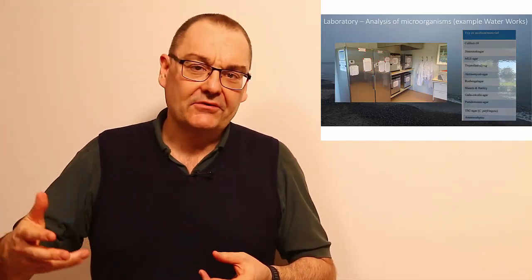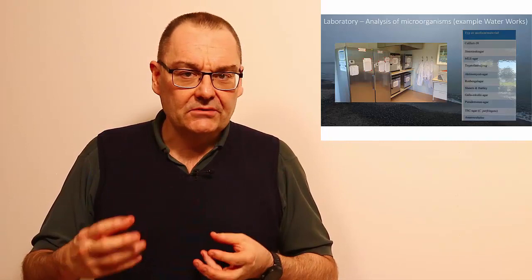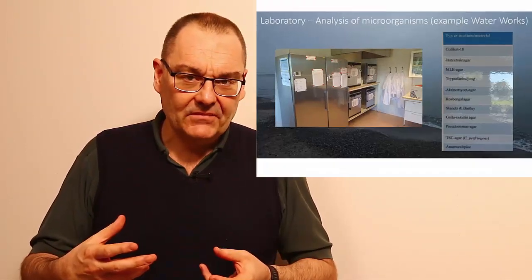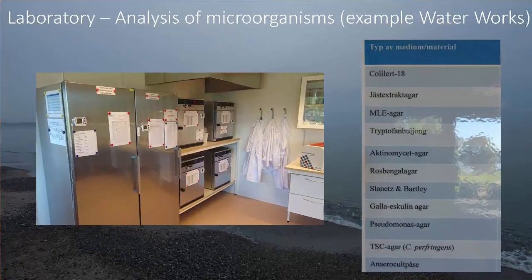Now, we are using treated wastewater as a raw water for drinking water production, as we've talked about in the previous 11 videos. So we need a plant lab that also is running bacteria analysis. And here in the picture we see such a lab. I won't go too much in detail, but a lab that can do routine bacteria analysis of the processes is of course very important in our case.